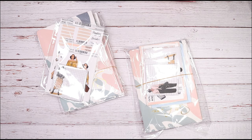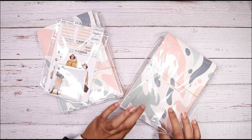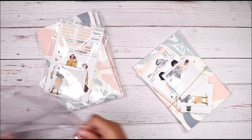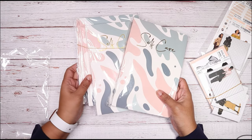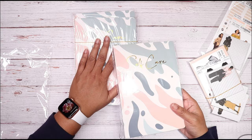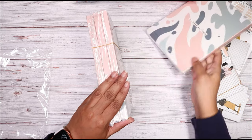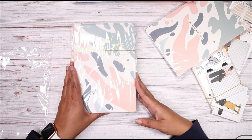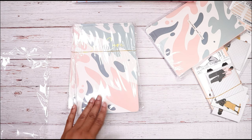So, we all know I love me some Goldmine and Coco. I told y'all I've been knowing about her for a while, but I had not purchased because once I start buying stuff, I'm going to buy what I want when I want. So, once again, I have four more of the self-care journals. I got four because these are presents for other people, about to make great Christmas presents. So I have myself an extra one, so when I get finished with the first one, I have an extra one. And then these are for presents for people, which is why I had so many of the self-care sticker kits before, because I'm giving them away as presents.